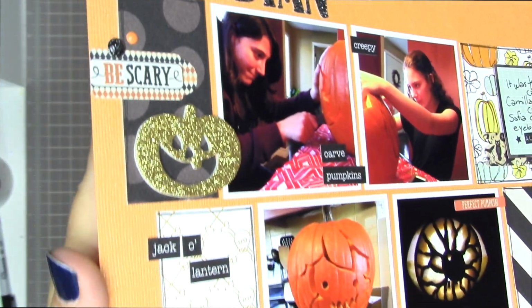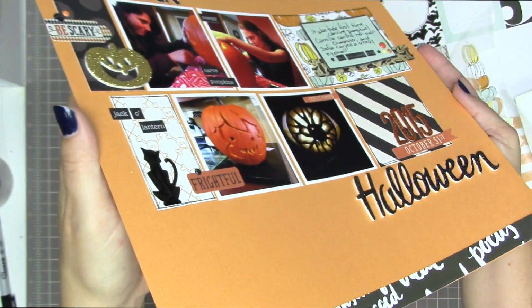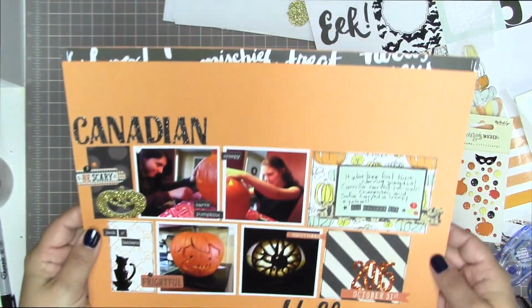So here are the close-ups. I'm going to try to put some pictures in this, but the pictures aren't showing up in my photo app, so hopefully they'll be there.